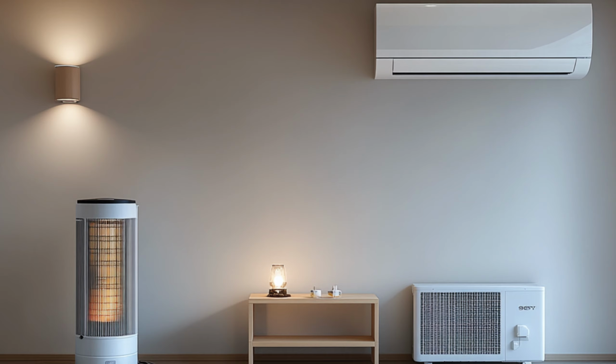Let's dive in. Japanese apartments are known for being compact, and this is especially true in cities where space is limited. One of the most common apartment types, the 1DK, includes a single room with a small dining and kitchen area, DK, combined with a separate bedroom. For context, 1DK stands for one room with a dining kitchen area. Some might come across 1K apartments too, which have only a small kitchen area without a dining space.